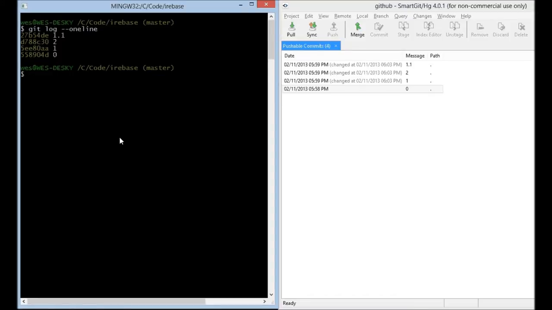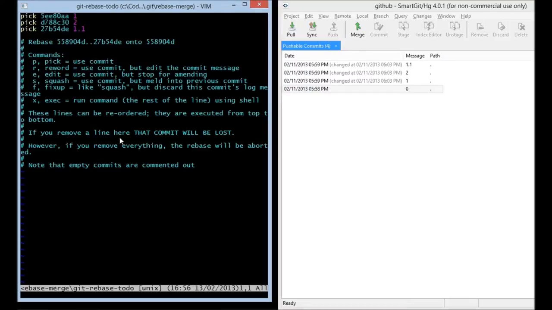So the typical way we might do this is to come to the command line and do an interactive rebase, and I have an initial branch here on the initial commit because I don't have any of this remote. Anyways, I'm going to do a rebase then on commits 1, 2, and 1.1. And the tool comes up to pick the commits that we want to reorder in this case. So I may come in here and yank the 1.1 commit and put it right after the first commit. Or I may actually go in here and squash these two commits together.